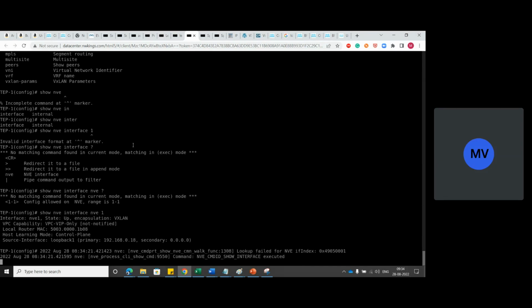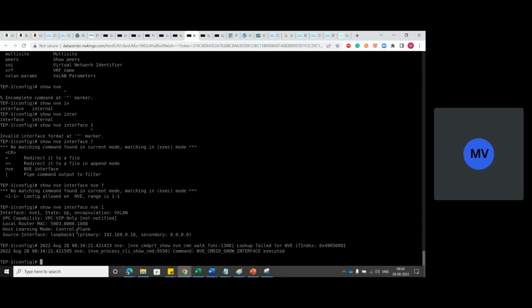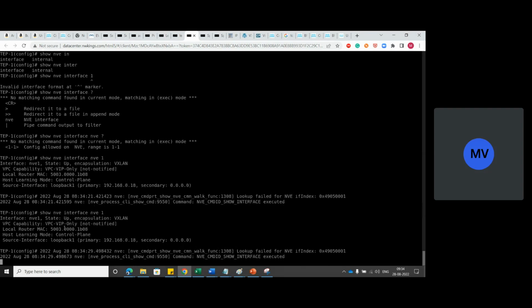Okay, so my NV interface is using what port number here? 47,000 something.